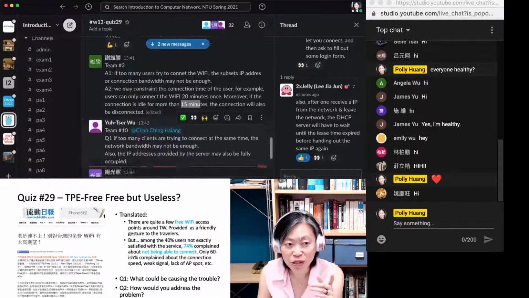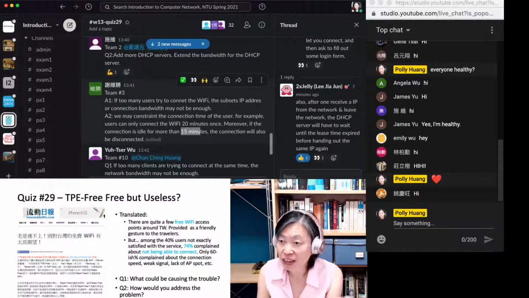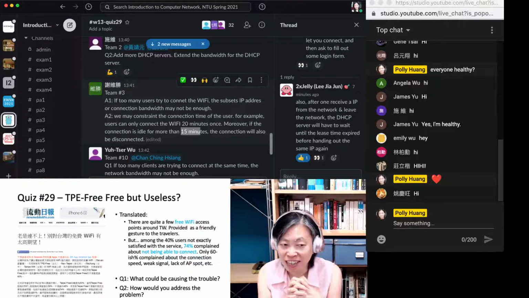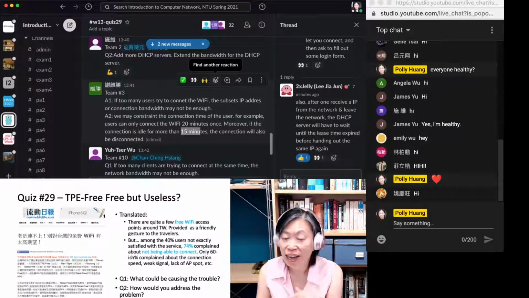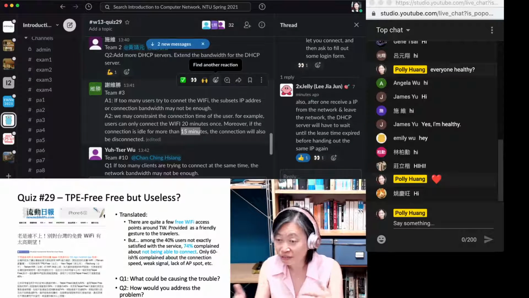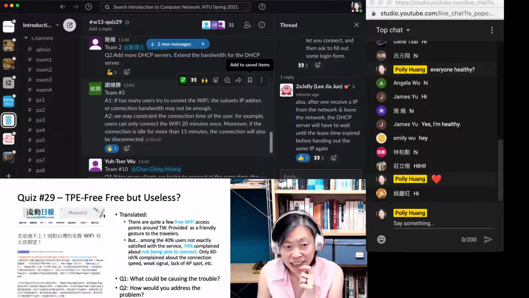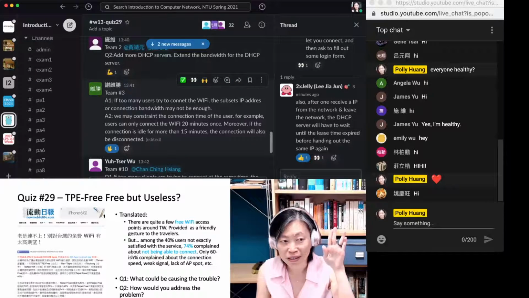And the second one is more saying if they are idle, not using it, give a shorter expiration time. Okay, and I like the design. It makes a lot of sense and is a little bit more adaptive. So we can kick the idle users out of the subnet faster. Very good. Okay, I like this. Live long and prosper, Team 3.